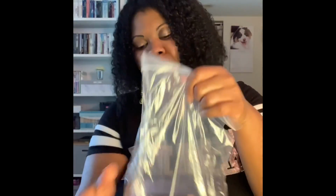And these were on sale. This one was $7, and I love a good chocolate lipstick, chocolate brown lip color. And so I decided to try this one out. I have quite a few of the Mademoiselles, and I'm going to show you another color in just a moment. But this is the first time I'm trying their chocolate, and I love this chocolate. So for $7, not bad at all. And again, that was the sale price. I want to say they are $14 regularly when they're not on sale, but this was a good deal.